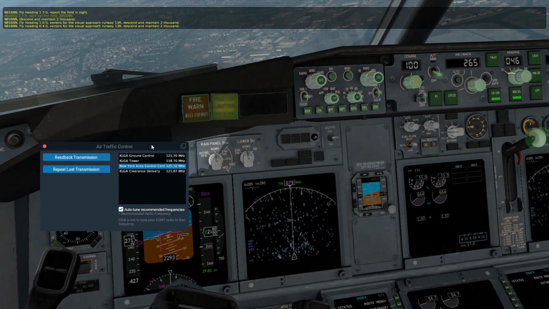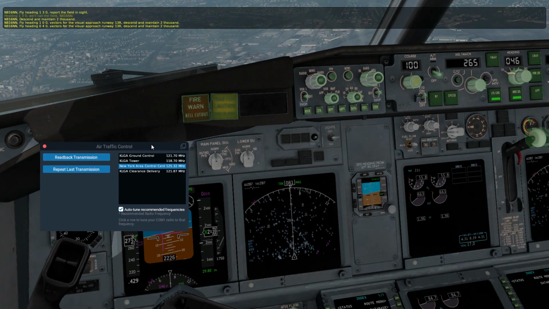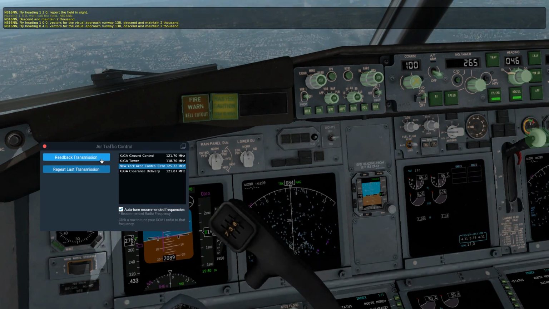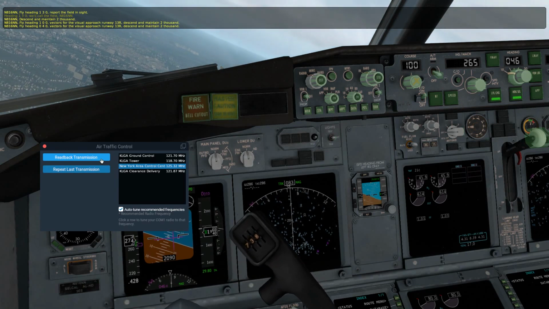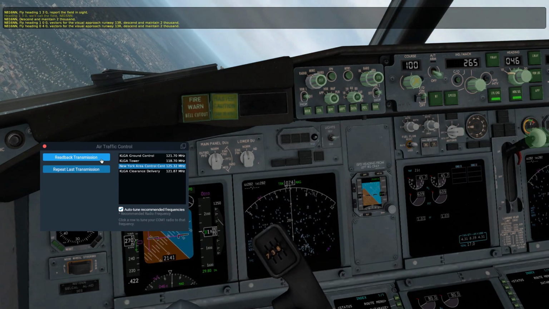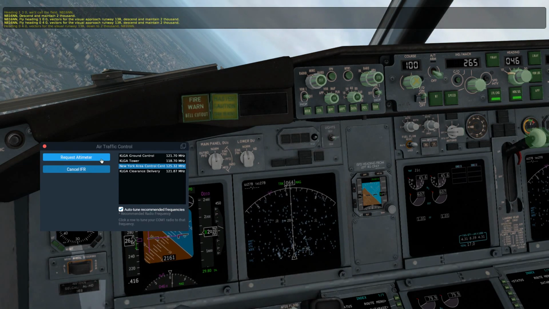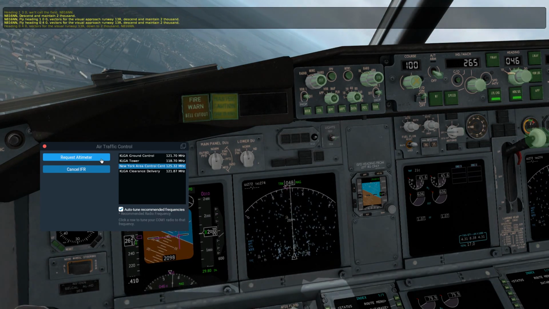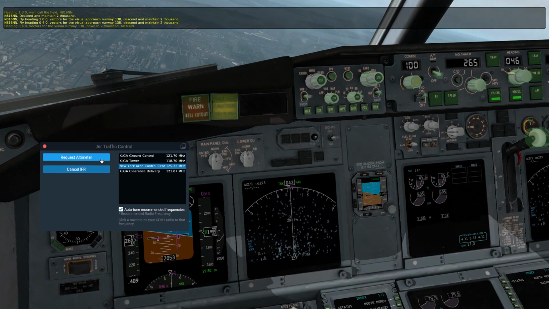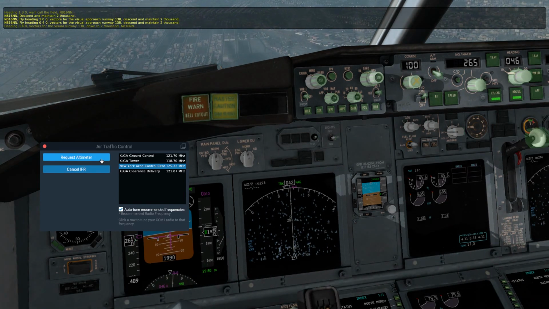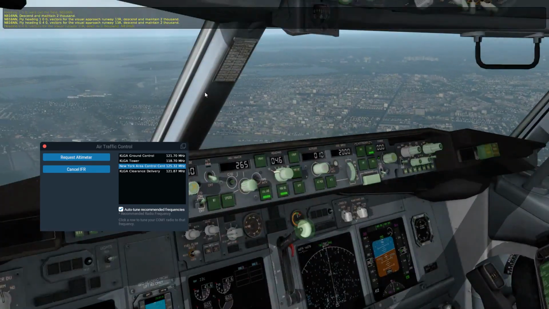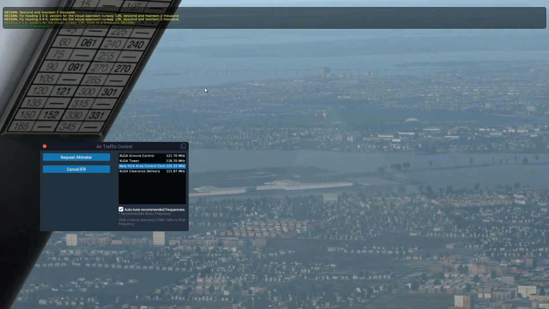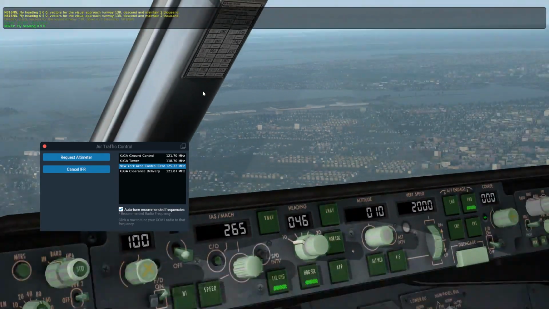Okay, it's 2,000. Alright, we can't descend and go right. 040 now. Oh, this guy. This guy sucks. Can we just go to LaGuardia? It's probably easier. Okay, we're going 040 for you. We're flying. LaGuardia's over here to the right. There's LaGuardia over there. We can see LaGuardia over there.